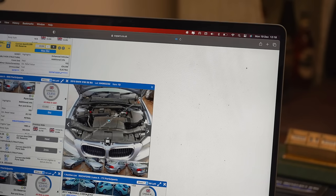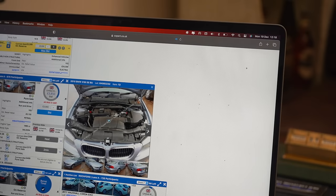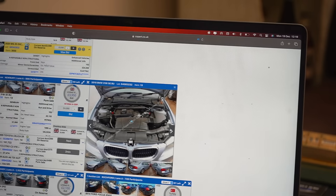It makes absolutely no sense. It's a cat in. It's only worth 5 grand, £5,132, and that's inflated. It's worth less than that. No money in this build. No money in this build whatsoever. They've been fighting this out for ages as well. 3,900. 3,950. Are you guys actually seeing this?